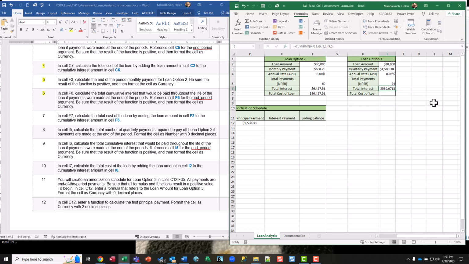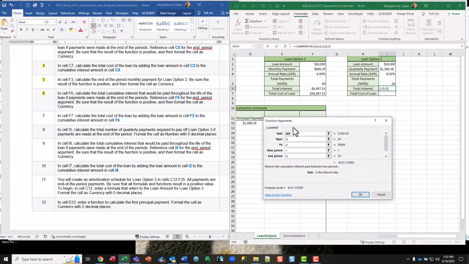And that's still not right. What is going on? I4 divided. Oh, divided by 4. I'm so used to doing monthly. There we go. That's the right number we're looking for. So let me review that again. We did I4 divided by 4 because it's quarterly. I5, I2, 1. I5 is the ending because we want the 24, and then 0.